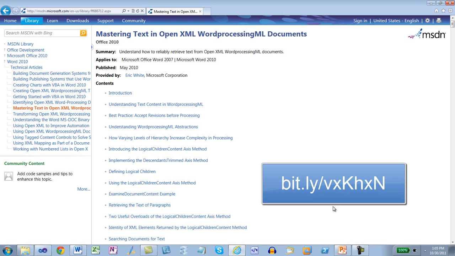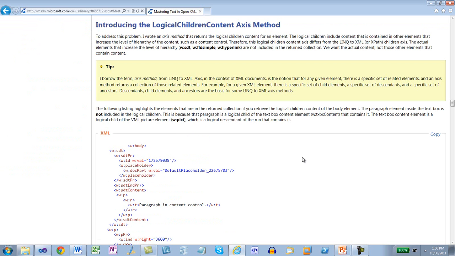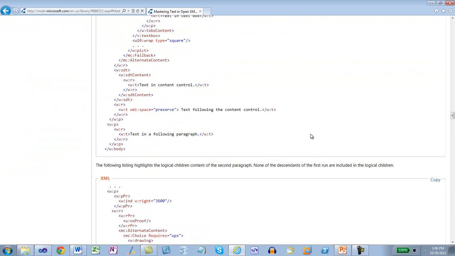If your job entails working with Open XML documents and you need to accurately retrieve text or you need to accurately interact with word processing ML documents, I recommend that you go through this article in detail and make sure you understand everything that this article introduces. The logical children content axis method is introduced in this article, and it shows you how you can completely accurately retrieve the text of an Open XML word processing ML document.